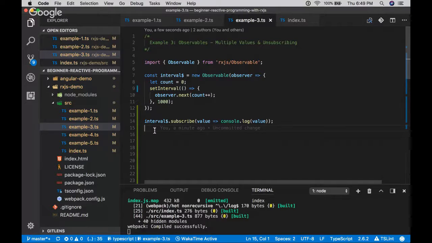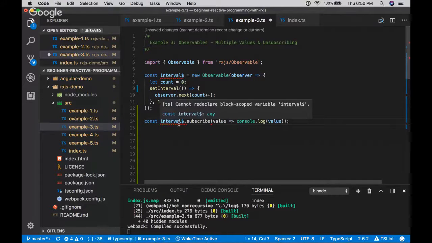Okay, so yeah, we covered the $ naming convention. That's completely optional. I'm just using it here to emphasize which of my variables are observables. So once we subscribe, there's that scenario where we want to unsubscribe, where the user navigates away to a different page, and we no longer want to listen to those events. That's different with a promise. Once that promise finishes emitting its value, we don't have to worry about any subscriptions lingering. But with RxJS and being an observable, we want to unsubscribe whenever we call a subscribe.